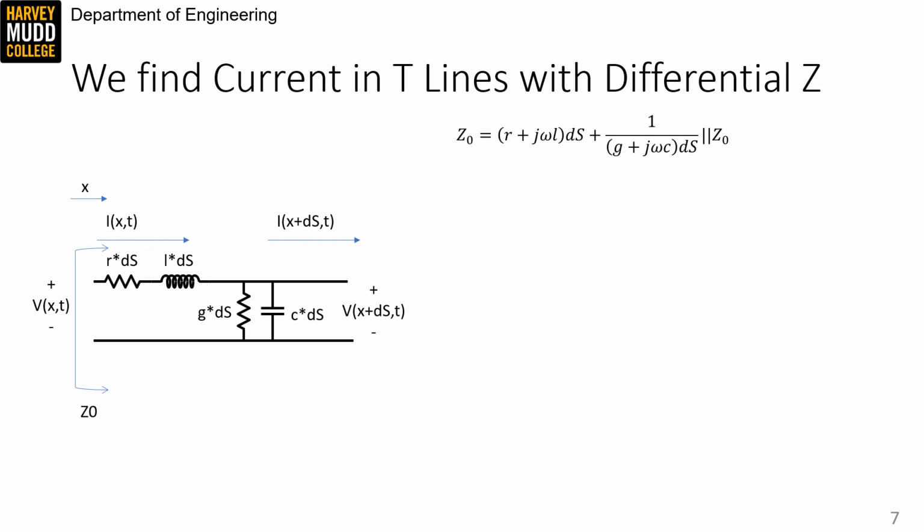Fortunately, we have an easy tool to do that, because each differential segment of a transmission line has some impedance. If we find this differential impedance, then we can just divide V(x,t) by it to get I(x,t). We give this differential impedance a special name, the characteristic impedance, and we give it the symbol Z0. You might notice that we've opted to use a capital Z, which suggests this has units of impedance, not impedance per unit length, and that suggestion is correct.